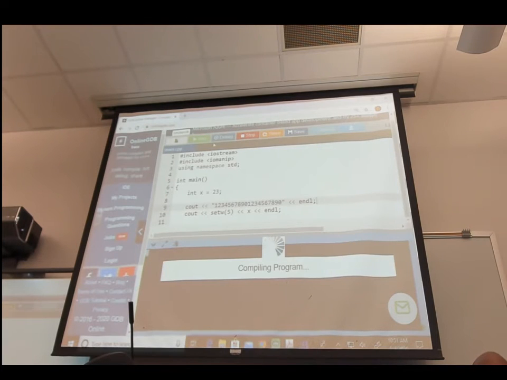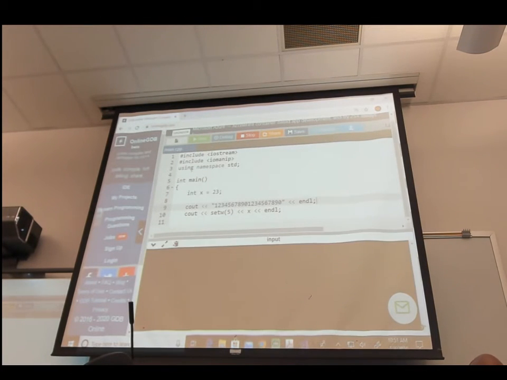All right. So look here. cout 1 to, well, really 20, but you know, 10. So look, you see cout setw 5. 1, 2, 3, 4, 5, and then within those 5, that column width, output 23.